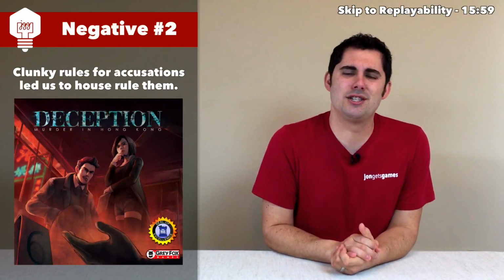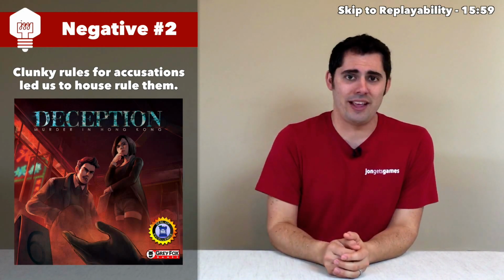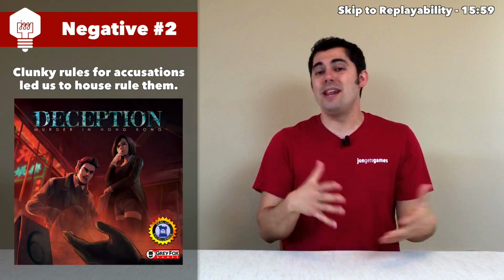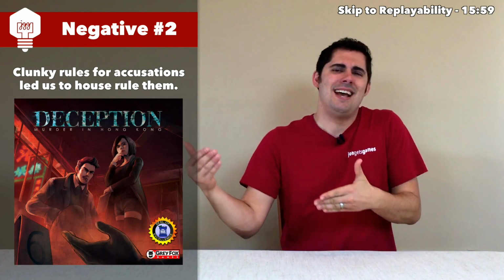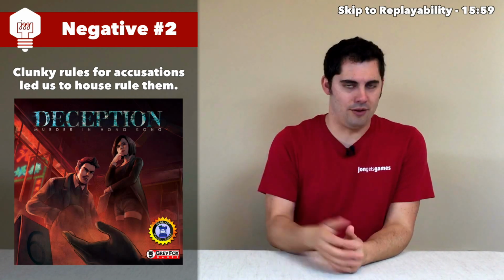And negative number 2 relates to the kind of awkward way that the rules tell you that you need to do accusations, especially in the final round of the game. It says that once the final person gives their little talk, their 30 seconds about who they think did what, nobody else can accuse at that point. Only that one person, so it means that everybody is kind of incentivized to make accusations right before the last person, and it's just clunky and weird, and we've kind of thrown it out.